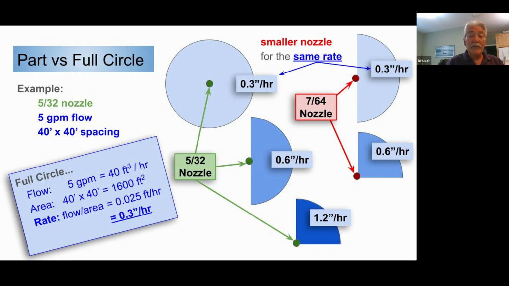So we want to go down to something that's putting out about 2.5 gallons per minute in order to facilitate that application rate. So a 7/64 nozzle would be doing that based on that spacing. The one thing you got to keep in mind on all this is you want to look at your performance chart, because as you reduce your nozzle sizes, obviously, in most circumstances, you're shrinking on your distance, the throw. So just make sure it isn't stretching it too much.